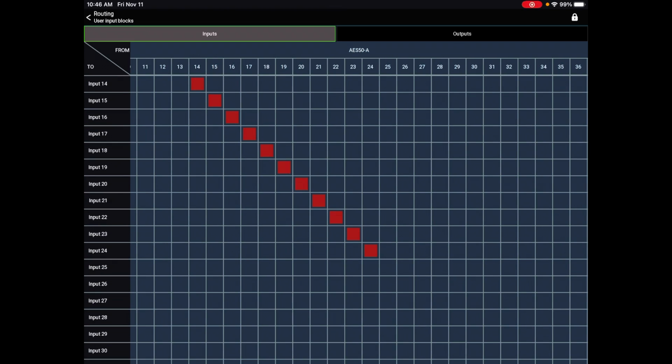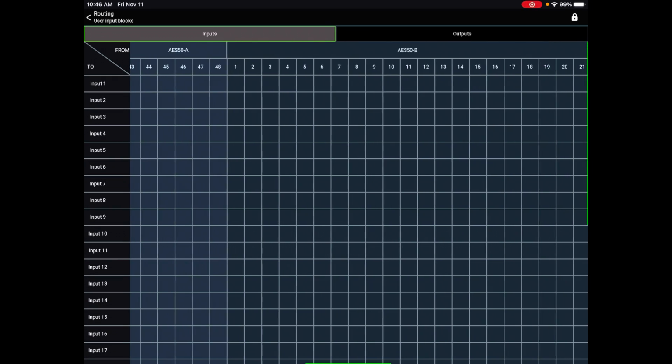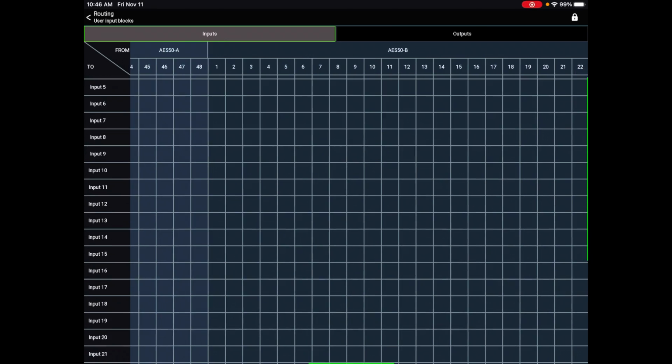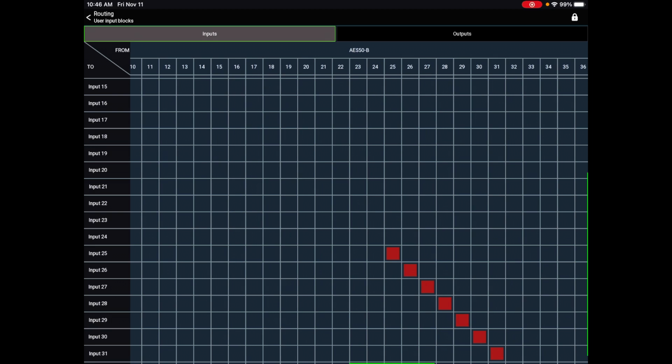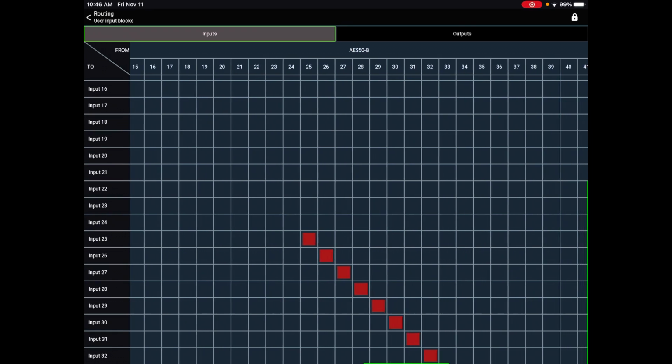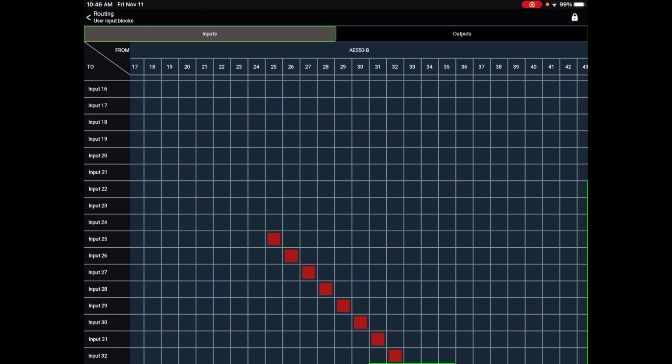And then that's where it gets a little bit weird because you only have 24 inputs since we're having to convert to 96K. So then to catch back on our 25th input, we have to go over here to our AES50B, which is coming out of that 9650. And as you can see, that's where we start back at 25. So we've got 25, 26, 27, 28, 29, all the way down through 32. So that's going to get us our 32 inputs that we need for our input channels.